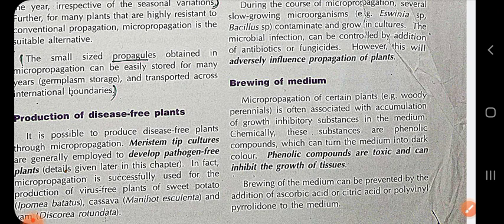This browning of the culture medium can be prevented by addition of some antioxidants like ascorbic acid or citric acid or polyvinyl pyrrolidone to the medium. Sometimes we have to take care when we are doing the culture, for example when we are cutting the explants from the mother plant, we immediately have to put the exposed cut part of the explant into water so that phenolic oxidation does not occur. These small things we have to take care of, otherwise they will lead to a big problem.